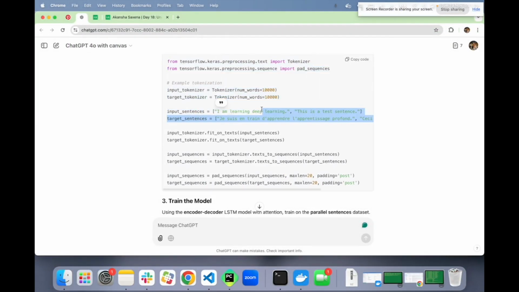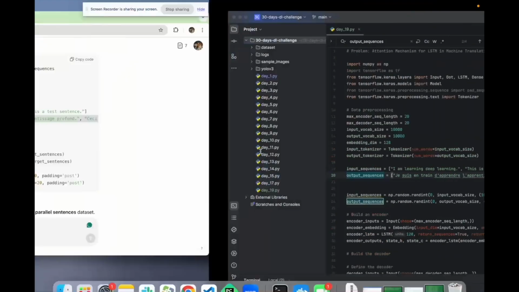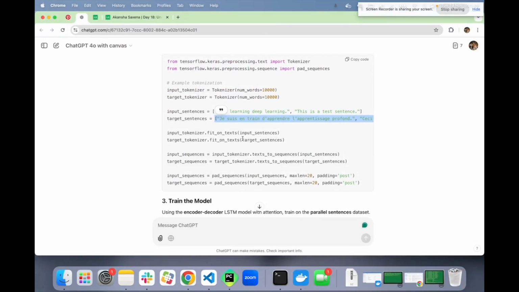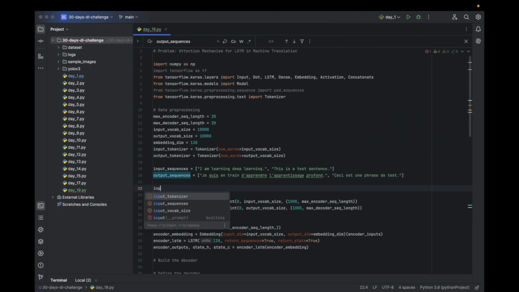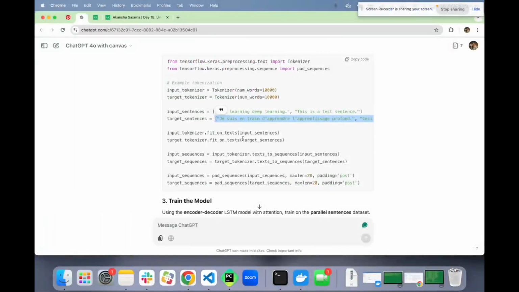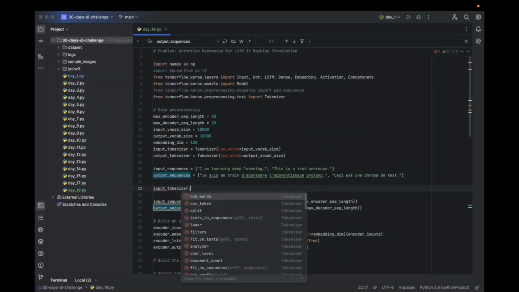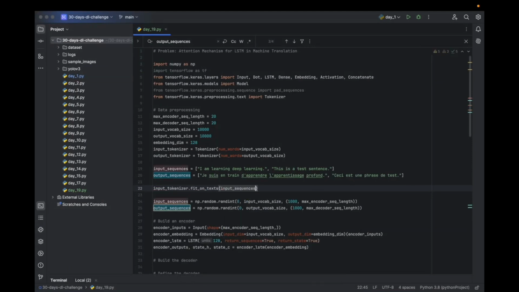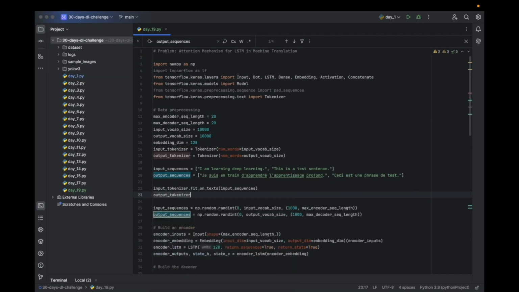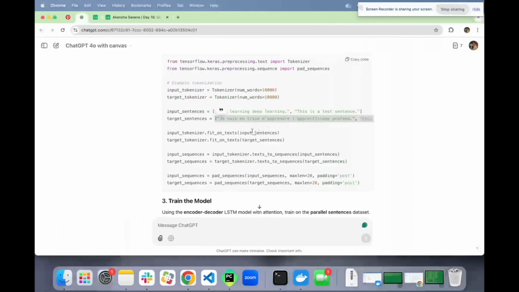So it has the conversion for each input sequence, and this is it. And then we fit on text. The input tokenizer fits on text on the input sequences, and the output tokenizer fits on text on the output sequences.